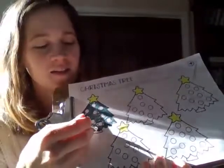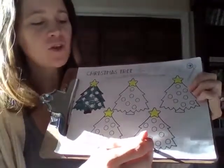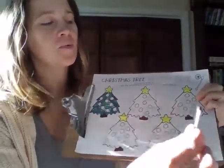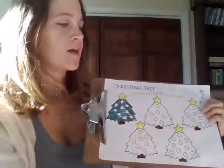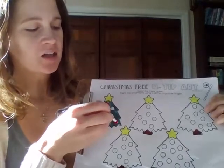I'm going to use that brown to do my tree trunk and color in all my tree trunks brown, holding my Q-tip. If you get paint on your fingers, that's okay — it's going to happen and we can wash our hands afterwards. Now I'm going to switch and do my ornaments. I'll do some in red — we're just going to dab and go in a circle. We can do any design and colors that we want.